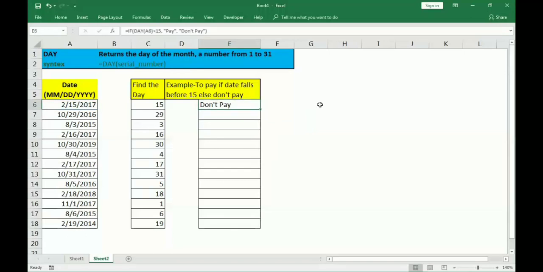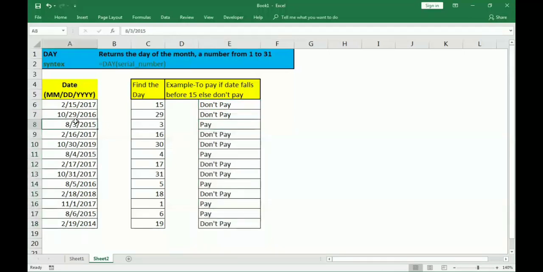So you can see I have applied this formula on this date. This date has 15, so the person came on February 15, so it is not before 15, so he will not be paid. So let's check for others. Select till the bottom and press Ctrl D. Now let's check this.